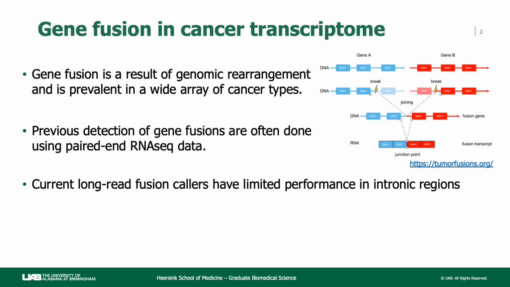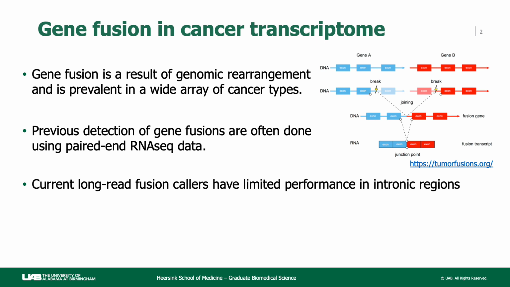By definition, gene fusions are the cases when two different genes are fused together in the cancer transcriptome. It is usually a result of genomic rearrangement, such as translocations or deletions, and it is prevalent in a wide array of cancer types, including prostate cancer, ovarian cancer, and breast cancer. Gene fusions often play critical roles in tumorigenesis and progression, and they sometimes can serve as the target for tumor therapy.